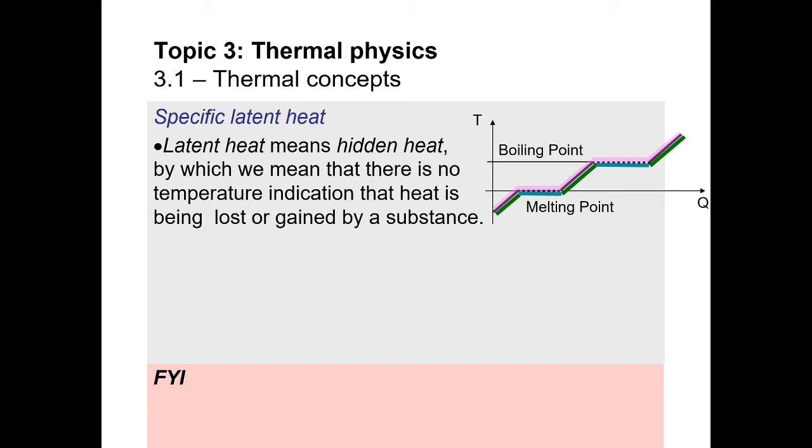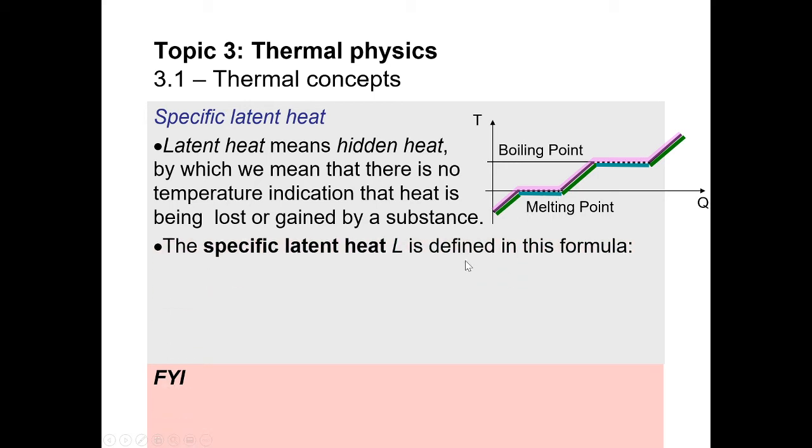And we saw the reason why. The reason why is because the heat is going towards the potential internal energy, not the kinetic internal energy, which measures temperature. So if it's going to the internal potential energy, we won't see it. We won't see it as a change in temperature on a thermometer. Hence, it's quote unquote hidden.